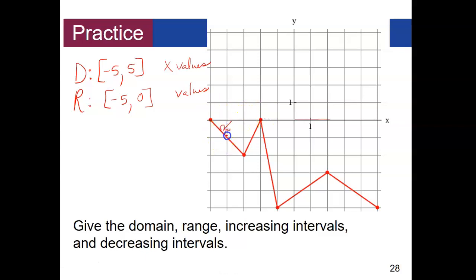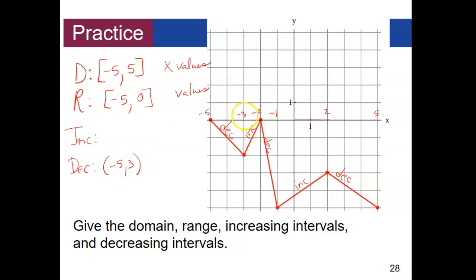Okay, so we've got decreasing, increasing, decreasing, increasing, and decreasing. So if I'm going to write my increasing intervals, remember I always write these in terms of the x's. So this x here is -5. This one is -3, -2, -1. This one is 2, and this one's 5. Okay, so here from -5 to -3 is where it's decreasing. So I'm going to list that for my decreasing interval from -5 to -3.